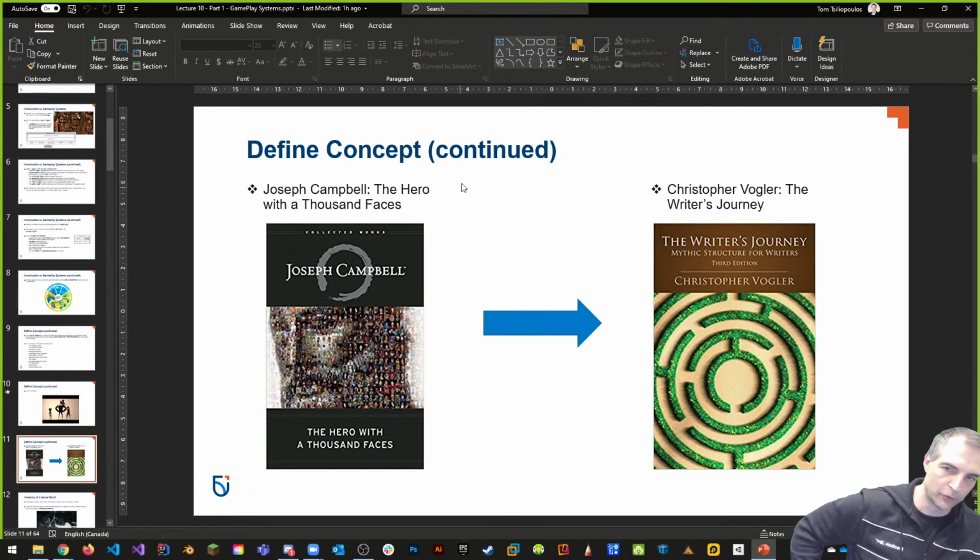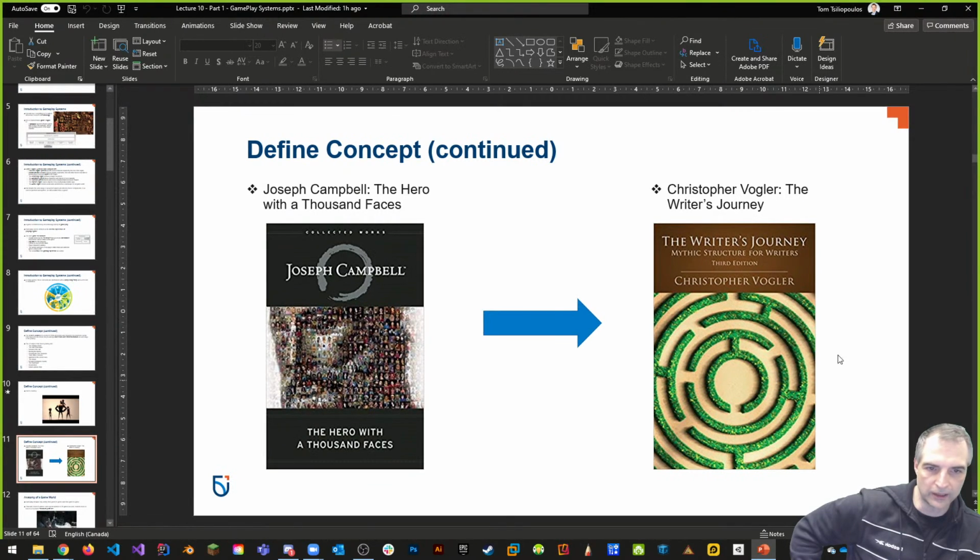So Joseph Campbell wrote the first book, or the original, The Hero with a Thousand Faces. Very complex, I would say. And he is very detailed in terms of the way he defines his monomyth and everything else. But I think Christopher Vogler, when it comes to writing not just screenplays but in general, kind of decouples the whole monomyth and the hero's journey in his book, The Writer's Journey.